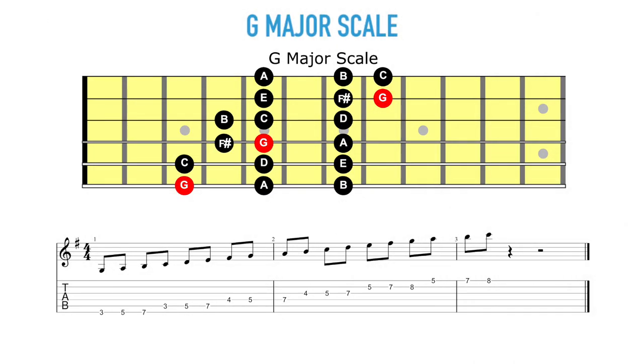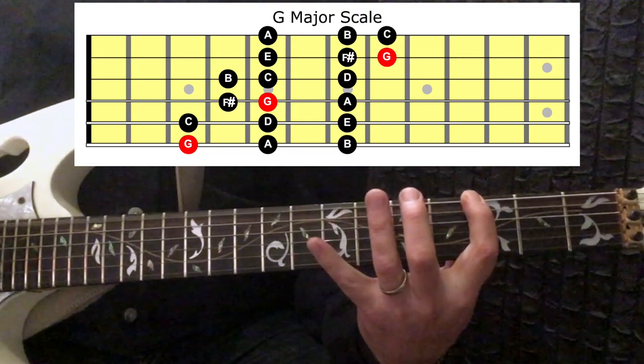This shape is a movable shape, which means we can move it around the fretboard to a new location and start a new major scale in that key. For example, if we move the shape up two frets from our starting point of G, we arrive at the note A, which means we'll be playing an A major scale.